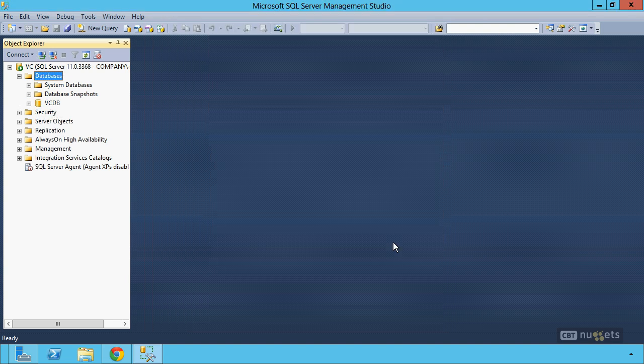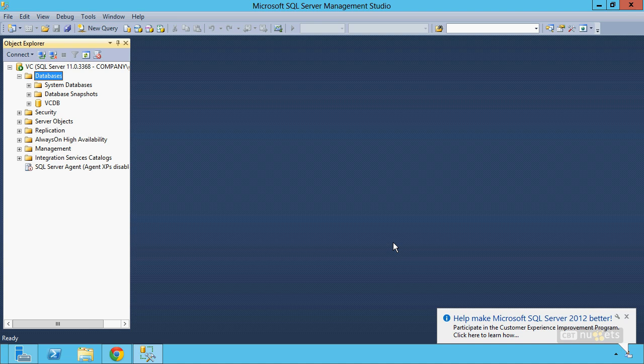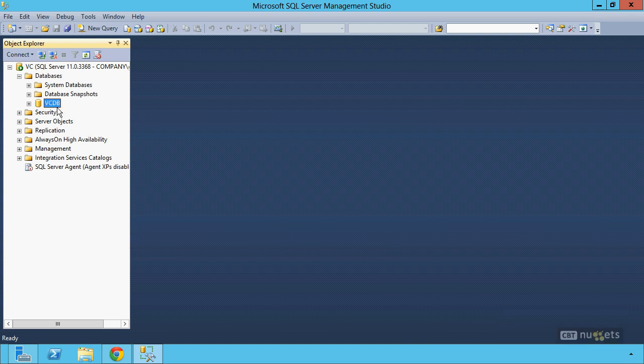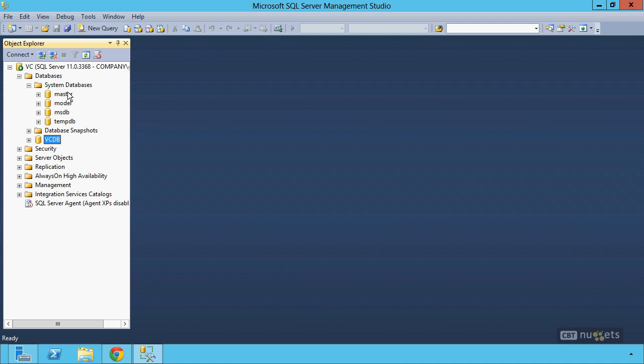If you are, however, in an environment where you are not a SQL admin and also a domain admin or a virtual admin, things can get a little bit more challenging because you need to have DB owner rights over, obviously, the database that you've created, as well as the system database, the MSDB database here. Now, these DB owner rights are necessary just during the installation of vCenter Server. Once you're done with the installation, then you can remove those rights to this database, but it's needed so that you can get all the schema stuff actually installed.